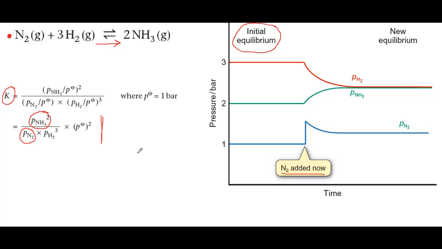Of course, that uses up some of the H2, as well as some of the extra N2, so PN2 goes down. The reaction moves to the right until the value of the reaction quotient equals K again, and then the reaction is back at equilibrium. This adjustment takes a little time, so we get a temporary spike in PN2, which then reduces as the reaction moves to the right.